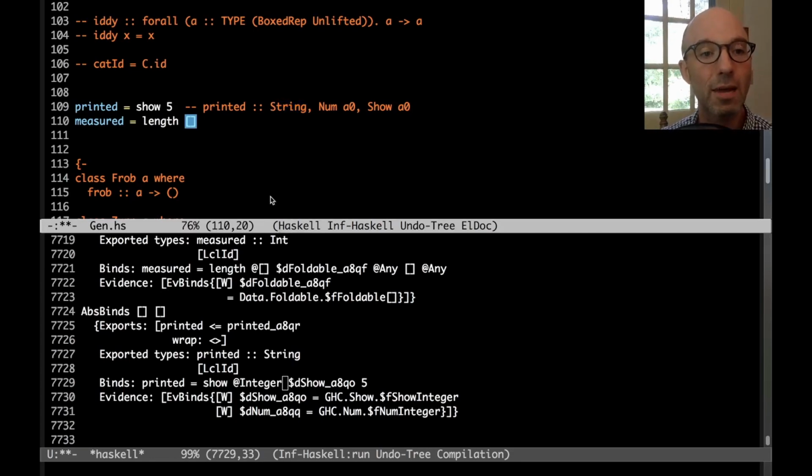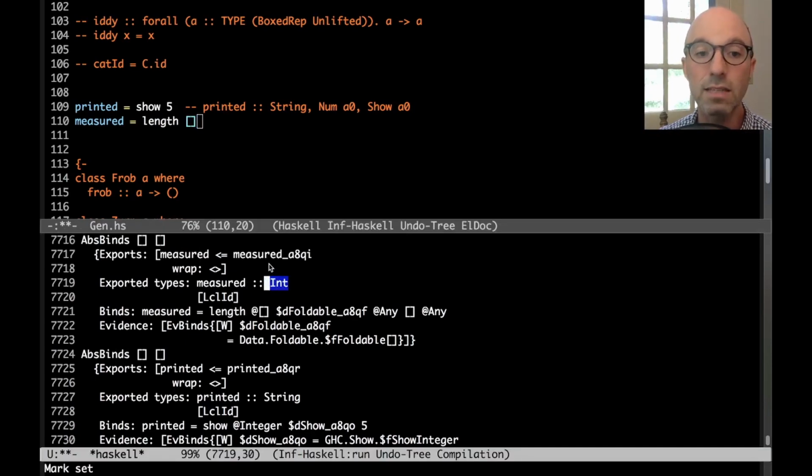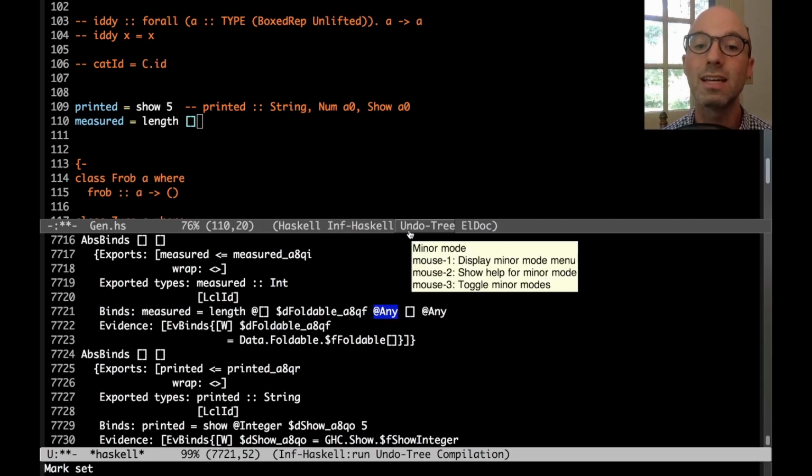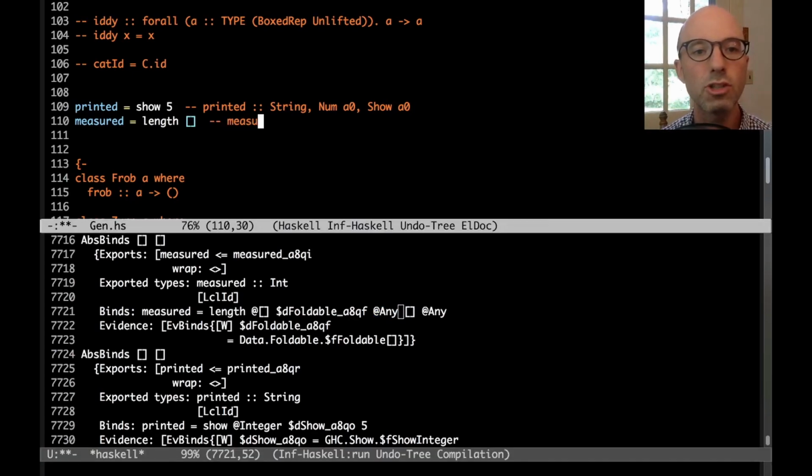We have a similar thing that happens here in measured. In measured, the inferred type is int, which doesn't mention the type of the element type in my list here. So if we look at this here, length gets specialized to any, which is the type that GHC uses when it really just doesn't matter, right? So here I get that measured has type int, and there's actually no further constraints.